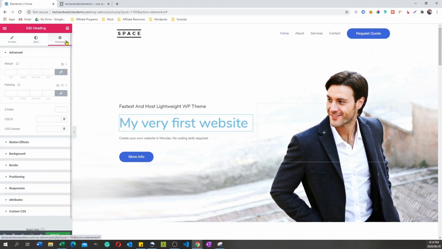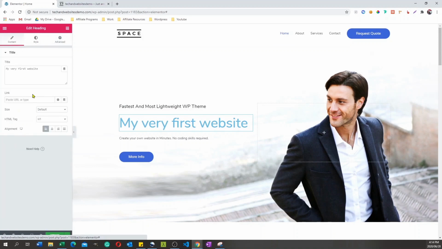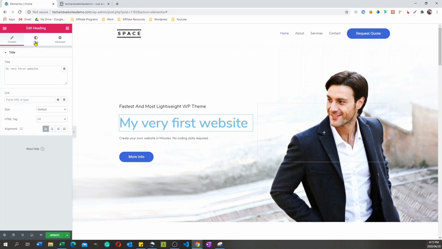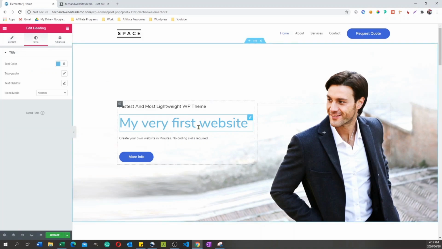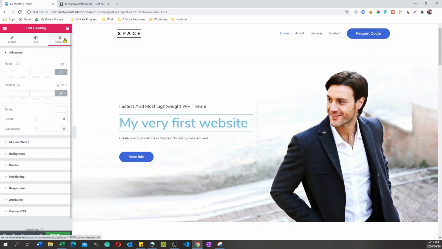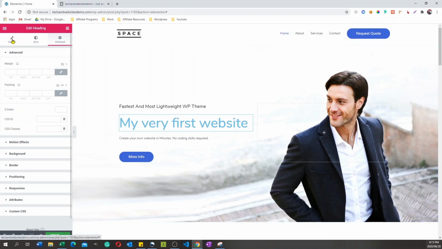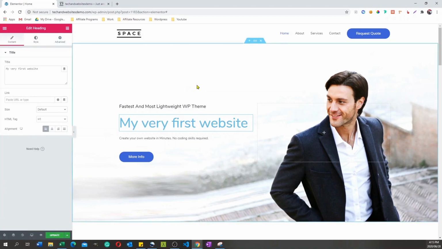Every single section of the Elementor website, you have a content, a style, and an advanced section. The content section is basically what you see on the front end. So these are all your content changes. The style is how an element looks, and advanced generally contains all your positioning elements of your website. It's very, very simple. Alright, so let's go back to our home section.